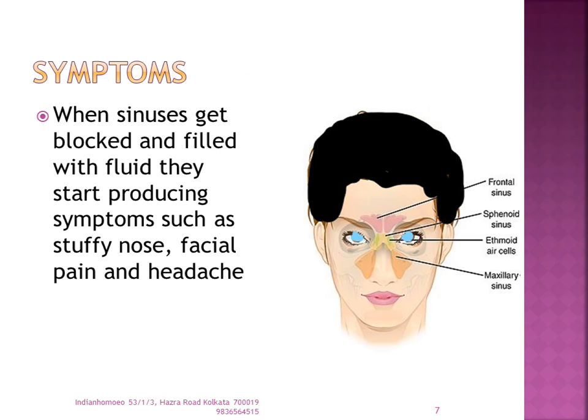Now, what happens when these sinuses get infected or inflamed? When the sinuses get infected or inflamed, they start producing symptoms, which is termed as the condition sinusitis. When the sinuses get blocked and filled with fluid, they start producing symptoms such as stuffy nose, facial pain, headache, postnasal dripping, and sometimes earache.